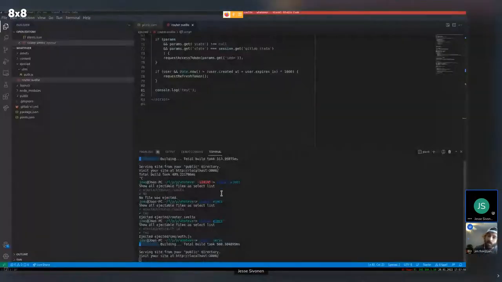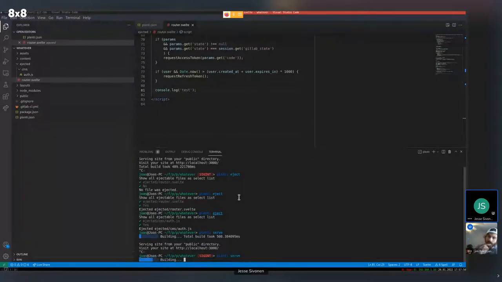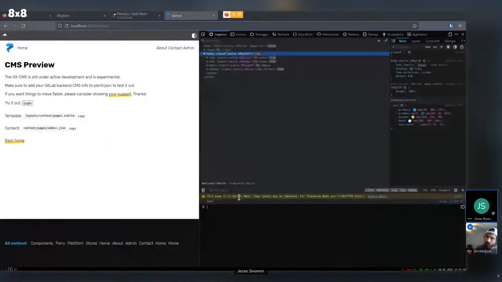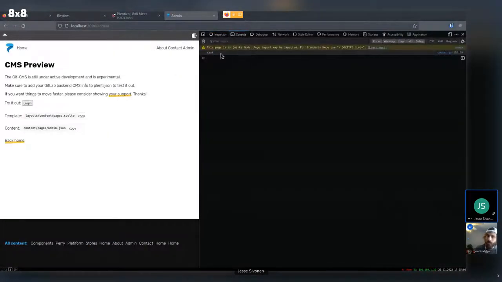And actually with this, this is another thing I should improve. The ejected folder does not look for changes. So you have to do that manually, which is a pain. I could update that at some point. It actually should look for changes in the ejected folder, but right now it's just not doing that. I could do that pretty easily actually. Maybe I'll do that in my next release.